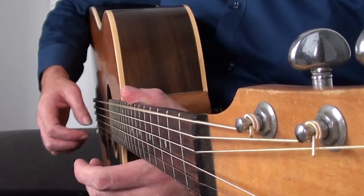You've got two parts happening at once here. You've got the thumb going two, three, four, okay, with the bass, and you've got the finger going one, two, three, four, one, two, three, and together they go one, two, three, four, one, two, three, four. Okay, it's very simple, but it's where we start to build the independency between the thumb and the fingers, particularly if you're pretty new to finger picking, and certainly also if you're new to the Travis picking pattern.